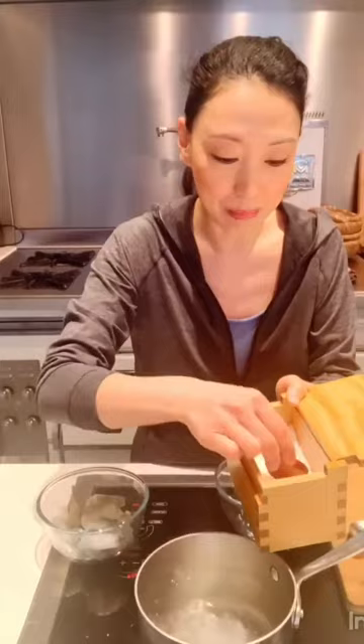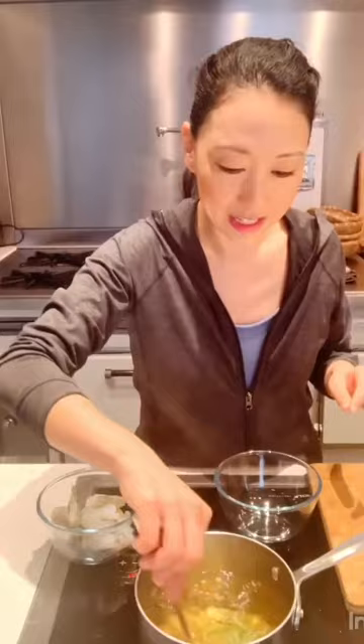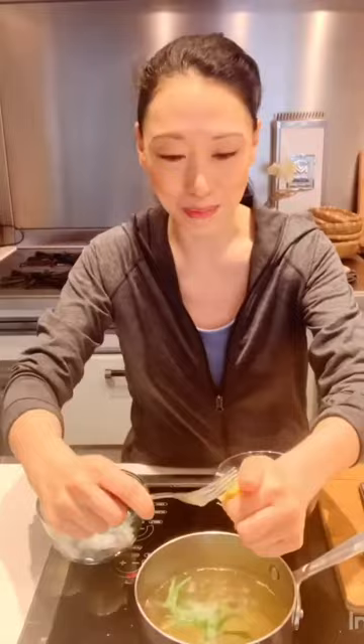I'm just going to add some salt to the boiling water, put some sugar in there, and I have some herbs from my garden — just some thyme and some rosemary — that'll make it smell and taste really nice. Give that a little mix. The nicer you make this water taste, the nicer your prawns are going to taste. I'm also going to put a bit of lemon in there — chuck the whole lemon half in after we juice it — to give it some nice citrus and bright notes.